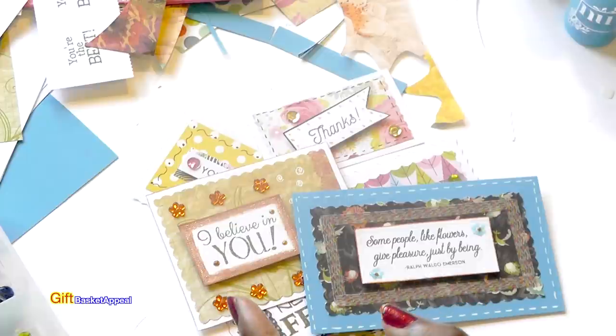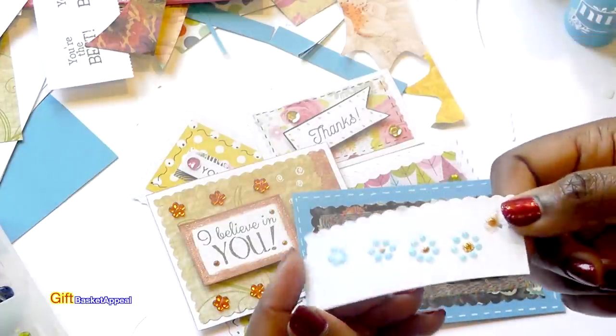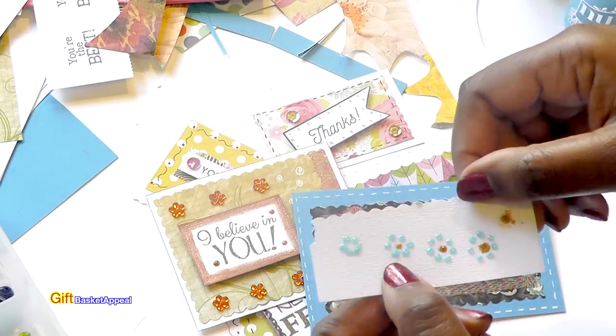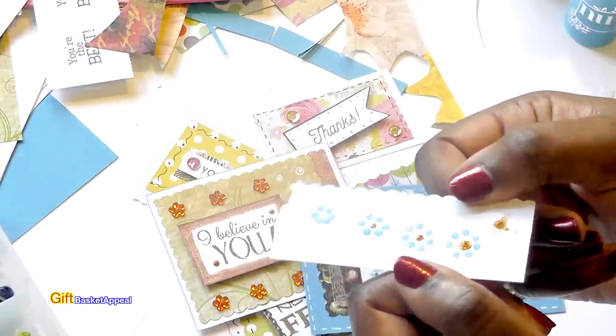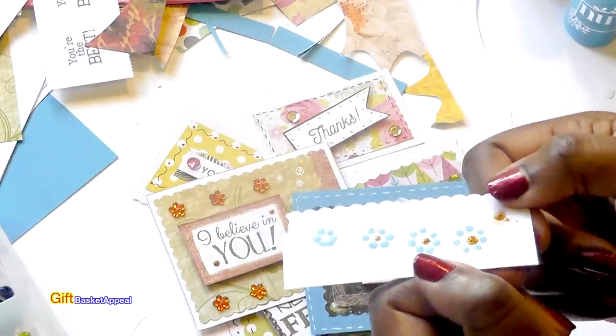If you're going to use those Nouveau drops, practice first. See, I just took a sheet of paper and practiced kind of squeezing them out to see what effect I would get when I had the idea to create those flowers. So it's possible. You can use your Nouveau drops to create flowers.